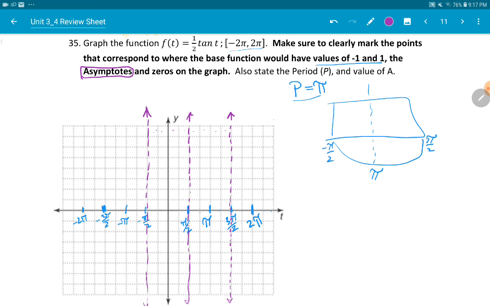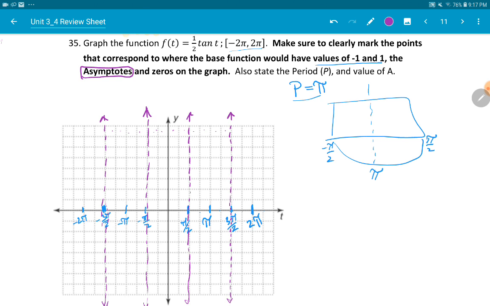And the last one will be way over here, but that's not actually part of our graph, so I'm not going to erase it. It would be here, but our graph's only going to go up to 2 pi, so we're not going to even include that. It just doesn't want to erase. Okay, and then another one, 4 ticks back, 1, 2, 3, 4. So here, we'll have half a period on the far left and far right of each of those asymptotes. Okay, so that's our asymptotes.